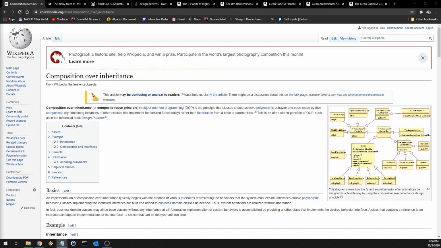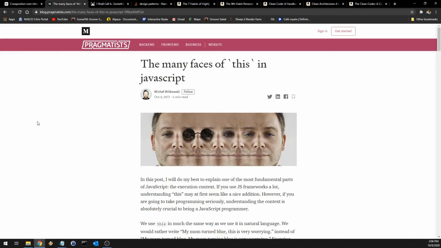As such, this framework will be developed with the concept of composition over inheritance, which is a well-known and long-standing principle of software engineering. It turns out that JavaScript was built with this concept of composition over inheritance in mind. It is true that JavaScript does support the use of this keyword, and it also supports the use of classes, objects, and inheritance. However, it makes it difficult and a little risky to do so. Please reference the blog article, The Many Faces of This in JavaScript.